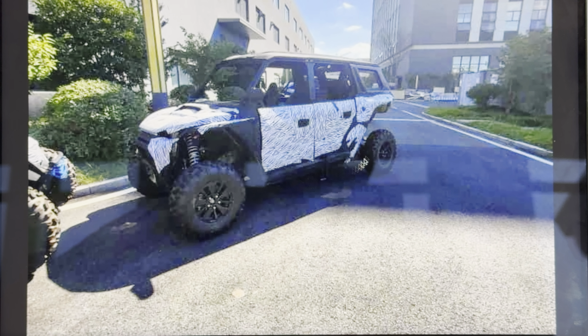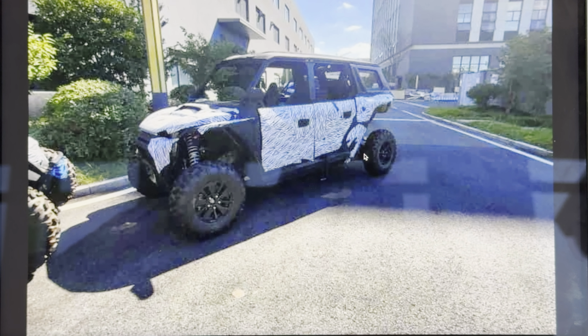So you can see it in here. And all of this stuff, like I said, is not released, but it's got mirrors, no bumper yet. So I don't know what the bumper would look like, but it does have a nice shock package, and this seems to be extremely high up. So if it's a trailing arm, it'll probably have the same style shock as the Z10 does. So that would mean you would have a dual stage front and rear, and it would have a lot more travel. So like the Expedition, max travel was about 15 inches.